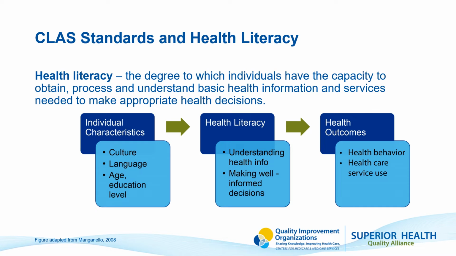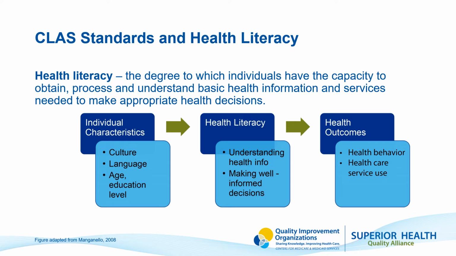It is also important to focus on the correlation of the CLAS standards and health literacy. Implementing CLAS standards is one strategy to improve health outcomes by accounting for the culture and language of the people and organizations served. However, it's particularly effective when it's used with other efforts, like accounting for variability in health literacy. Broadly speaking, health literacy is the degree to which individuals have the capacity to obtain, process, and understand basic health information and services needed to make appropriate health decisions.